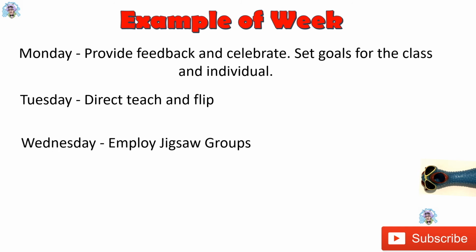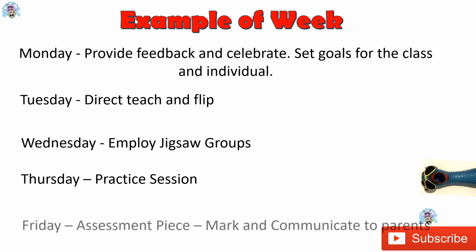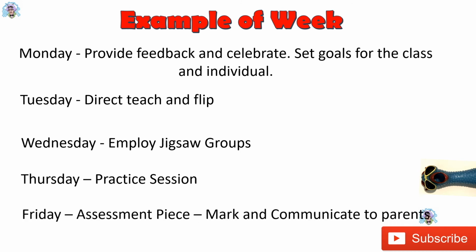Wednesday, you could go ahead and employ the jigsaw groups. Thursday, you could do a practice session where the students get a chance to actually help each other further. And then on Friday, you could do your assessment and you can mark and communicate this to parents. Now, obviously, everyone has different commitments and might find different ways of doing things that are more beneficial, and that's fine. This is just an example of how you can apply the collaborative learning group cycle in a week, for example.